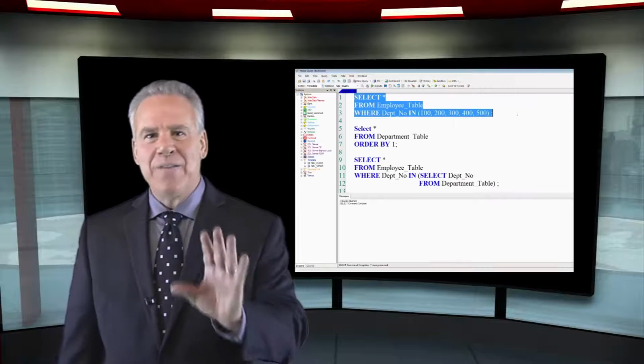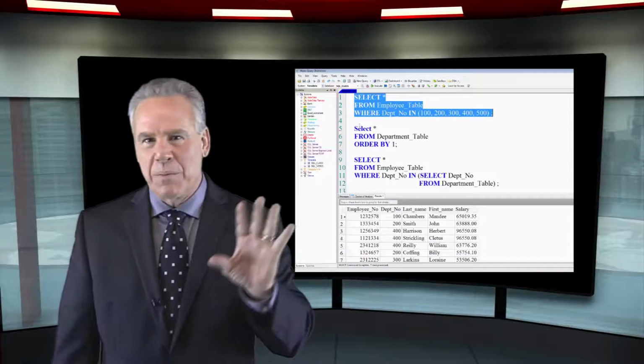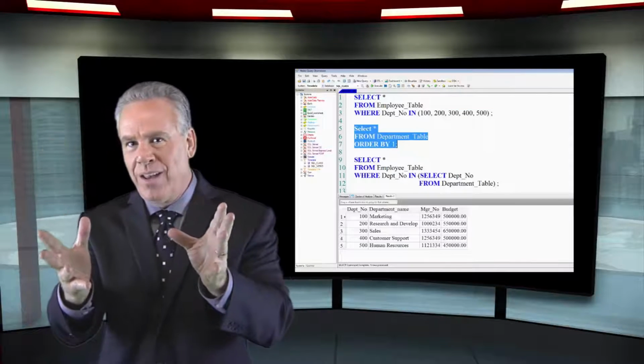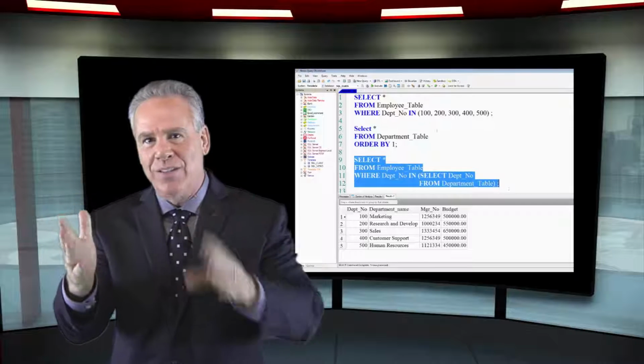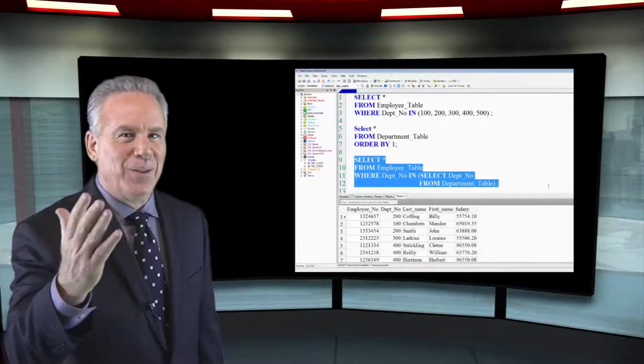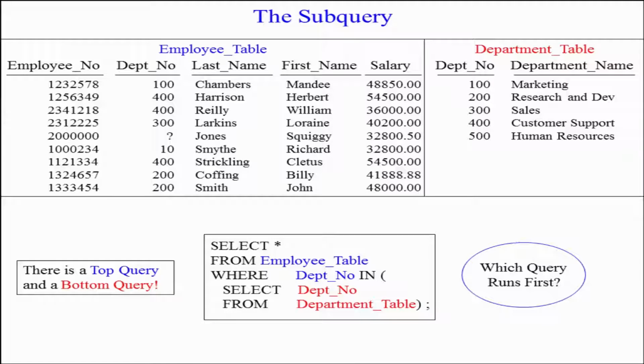Now instead of having a list where we say select everything from employee table where the department number's in 100 or 200, inside those parens we can run another query to build that list. That's what a subquery is. So notice we have a top query in blue and a bottom query in red.